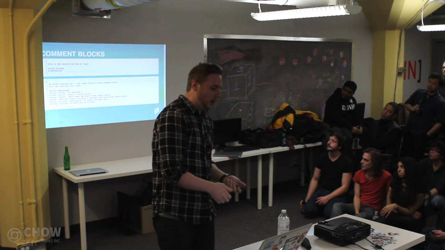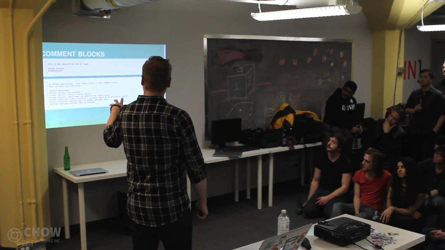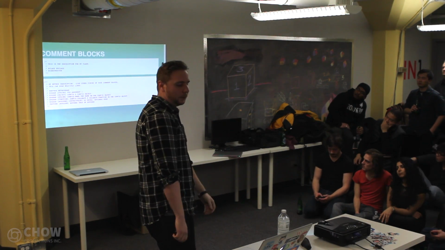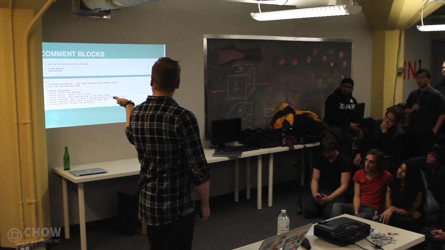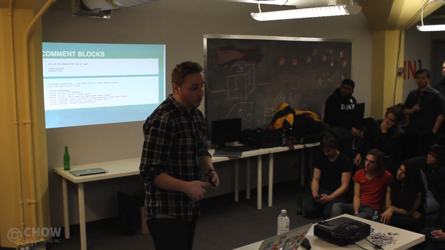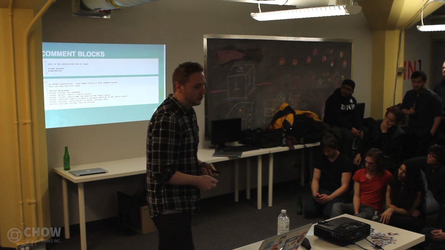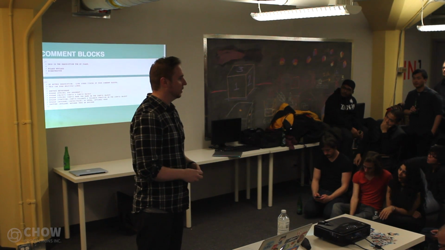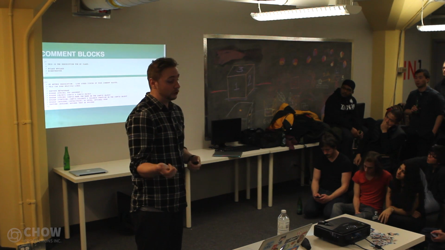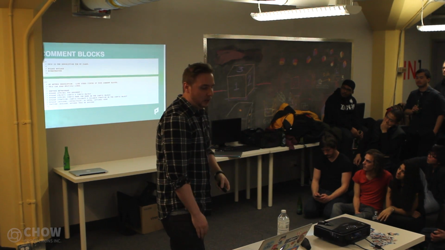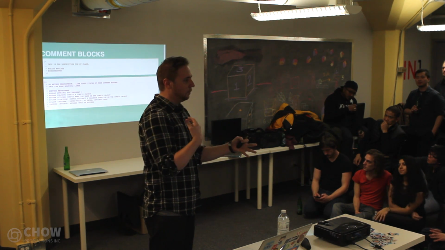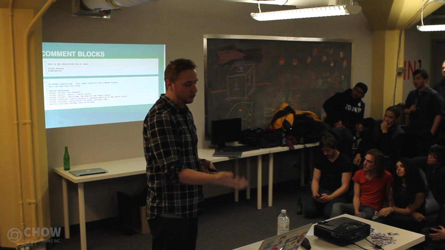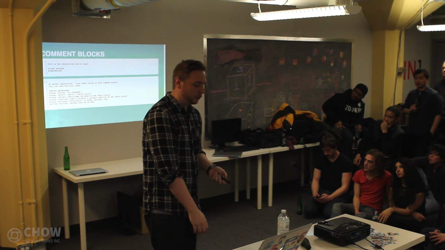So this is what a typical comment block looks like in JavaScript. I just use that because it's my best frame of reference. You can see that it's very descriptive. It tells you what parameters it should take and what it should return. This is a standard that has gone around for a long time. If you're writing good code, you're usually writing great documentation. And if you write this, one of those parsers can pick up all your code and generate the documentation for you.